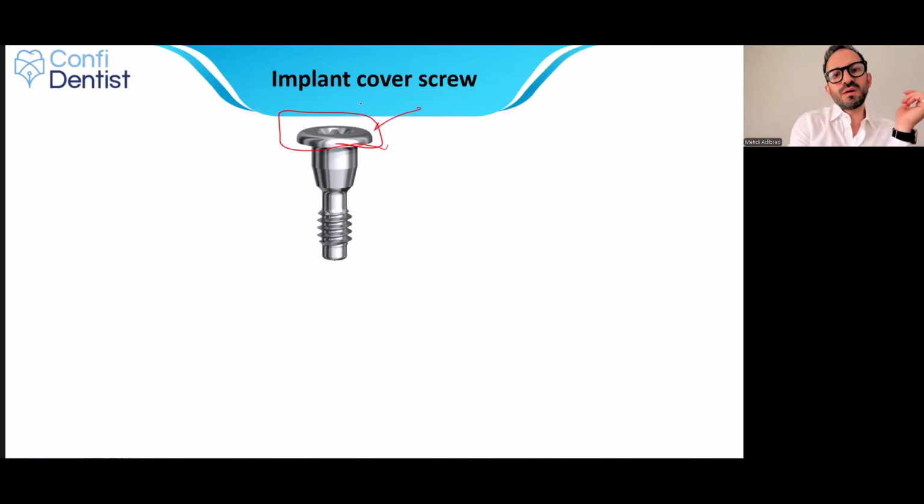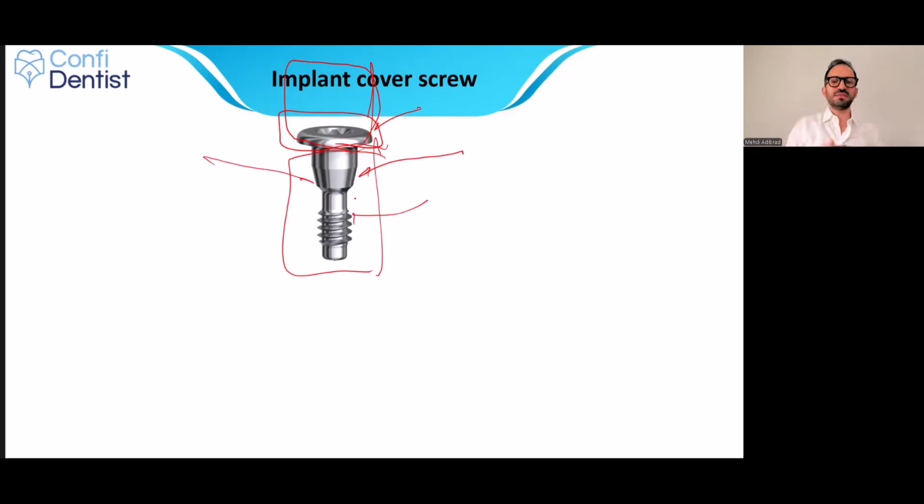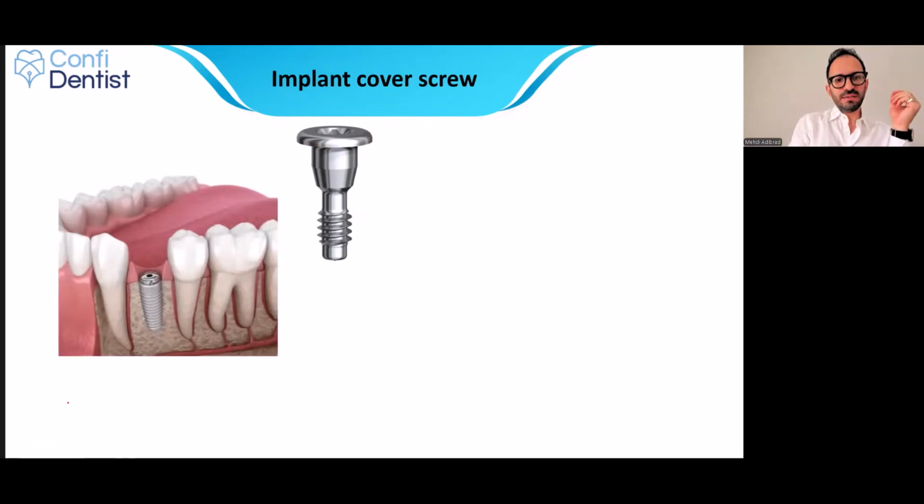Okay. So in a healing abutment, this part is longer, and this is the part which goes inside the implant hex, inside the implant hollow area. So this is where the screw sits, okay? And you see this is a shorter component in comparison to the healing abutment. It's screwed inside the implant fixture, and the soft tissue is closed on top of it. So we have more time for the implant fixture to heal.